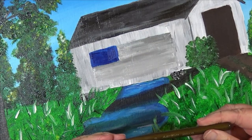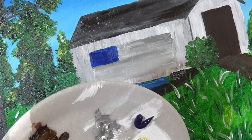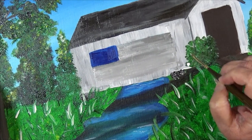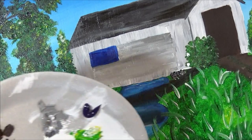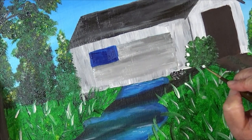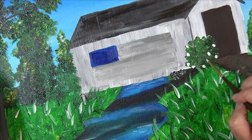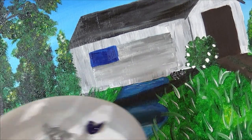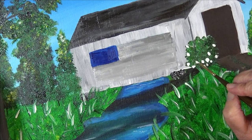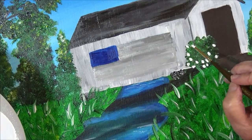I have a zero angle brush. So I'm just going to grab some white and then we're going to make some little dots on our hydrangea where we want the flowers, just some little circles. And it doesn't matter where they go, they can be close together, they can be far away from each other, some can be bigger than others. I just want the plant pretty full so you can see it. Actually kind of looks like a snowball bush right now, doesn't it?